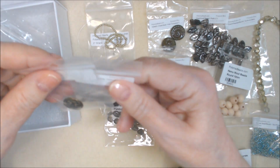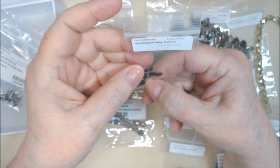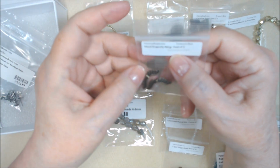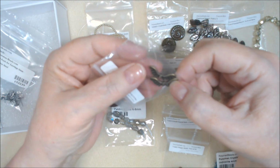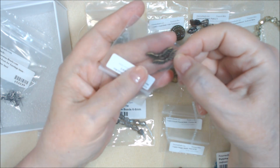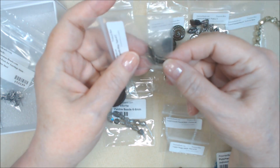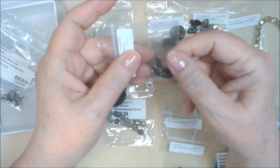Okay, then we got some interesting things. They talked about dragonfly wings. Now, this is just me. This says metal dragonfly wing pack of 2, but these look like angel wings to me and not dragonfly wings. But that's okay. I usually make angel wings for angels for Christmas holiday time.